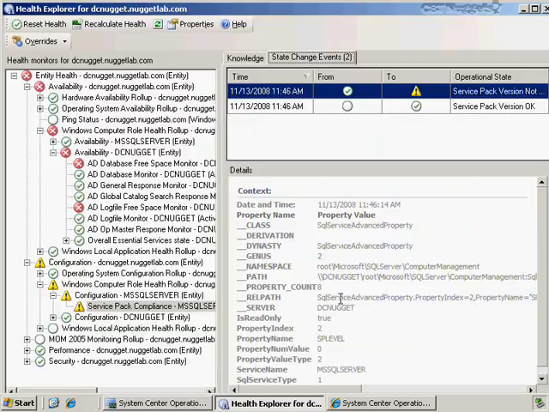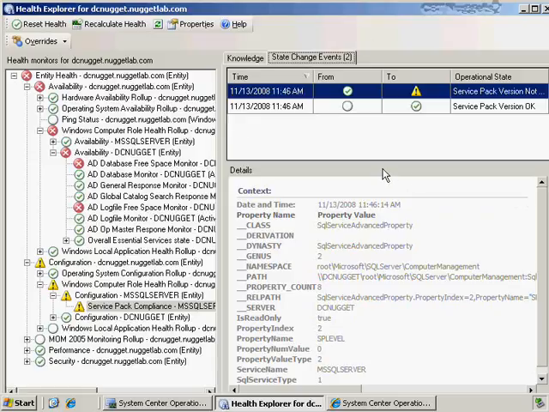So what this allows us to do is identify, well, perhaps we need to install a new service pack on this SQL Server to solve the problem on this computer. Or perhaps we need to add some additional space so that the log file can actually resolve itself. Both of these issues will allow DC Nugget to go from the failed state or the warning state back to the healthy state once again. My next step in this process is to actually go and resolve the problem.